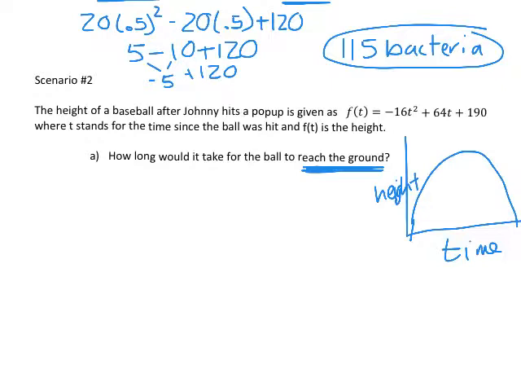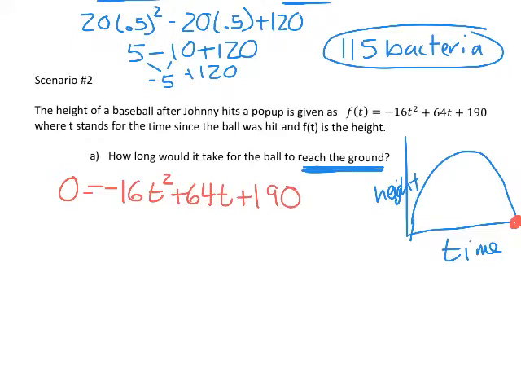So remember, anytime we see ground or no money or something along those lines, we're generally talking about zeros. Okay, so I'm trying to find this zero out here, about how much time, right, that's my x, has passed when it hits the ground. Okay, so finding a zero is like plugging a zero in for y. So I have 0 equals negative 16t squared plus 64t plus 190.